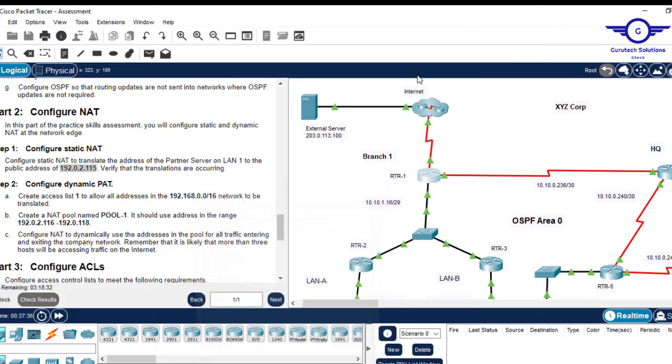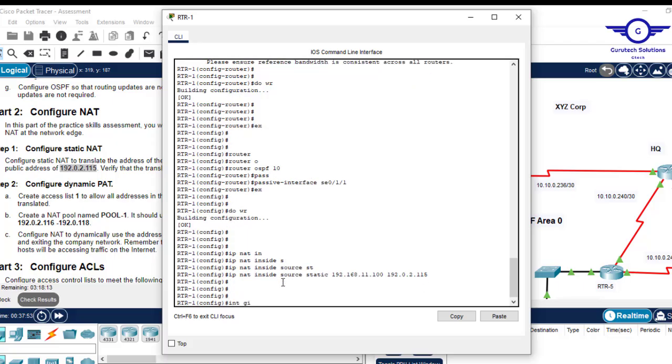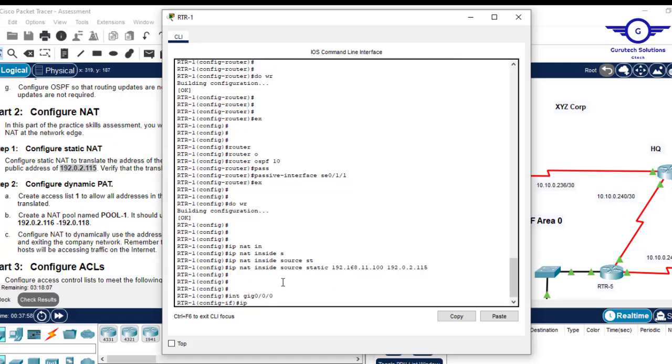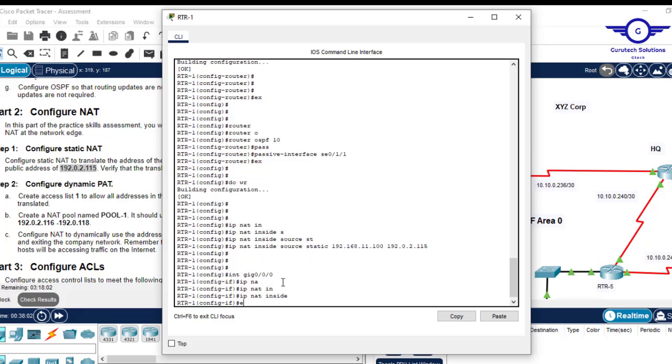All right. Okay, now let's configure interfaces. Let's match the interfaces to the NAT that is just configured. For example, this will be NAT inside and this one will be NAT outside. So which interface is this? Gig 0/0/0. So just say interface gig 0/0/0, IP NAT inside. Exit.